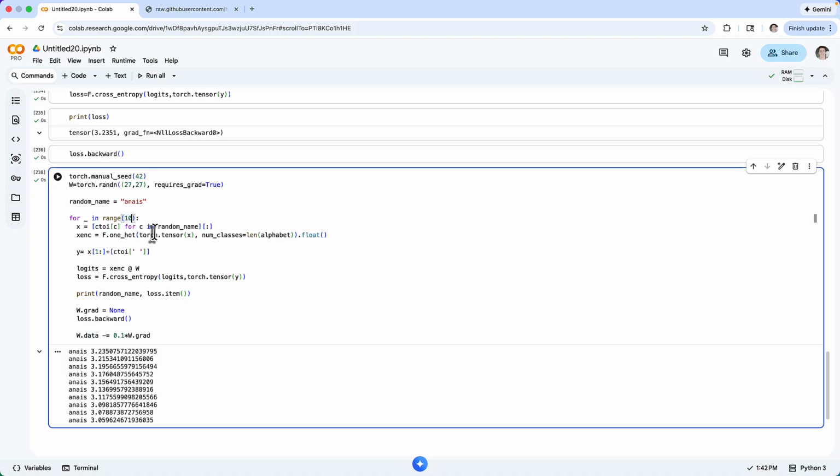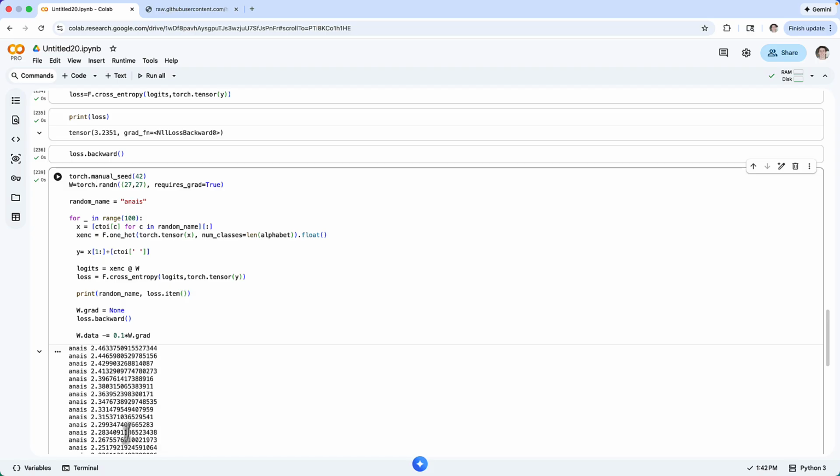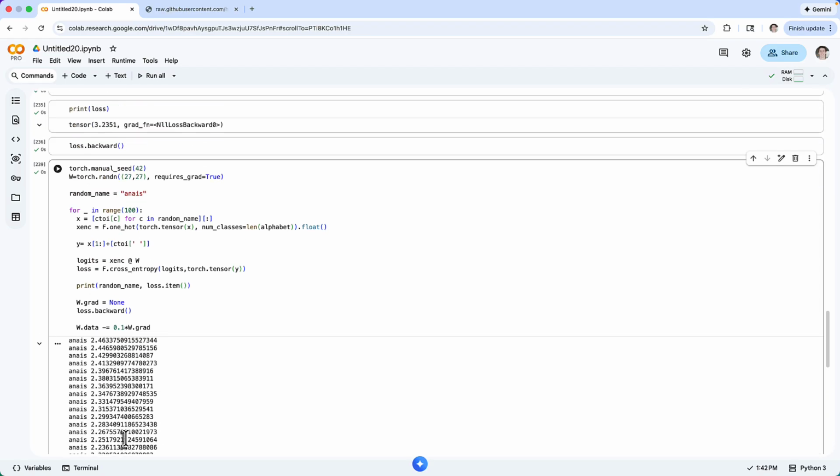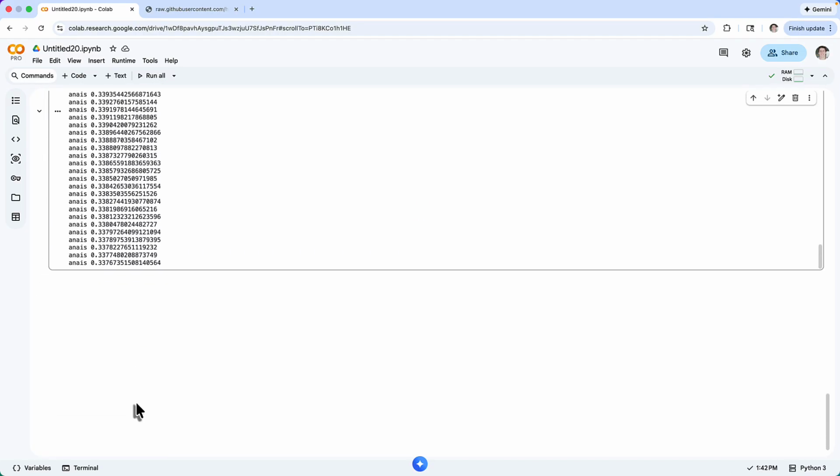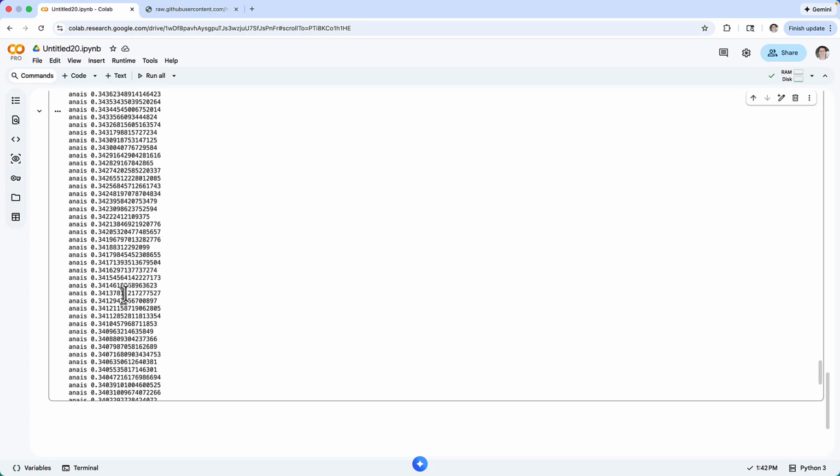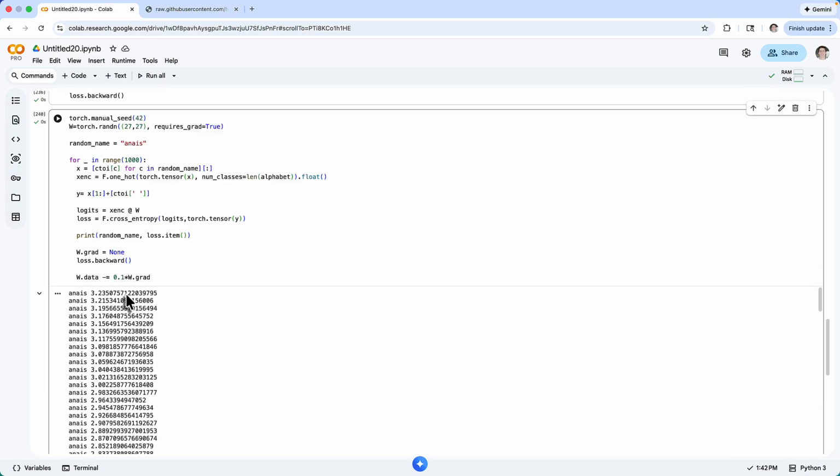Let's see how far we can push this, and let's see what happens up to 100. And you see the loss keeps going down, so we have to train longer. Let's say we go to 1,000, and what happens is we are, well, 0.33, it still goes down. It's pretty slow training.